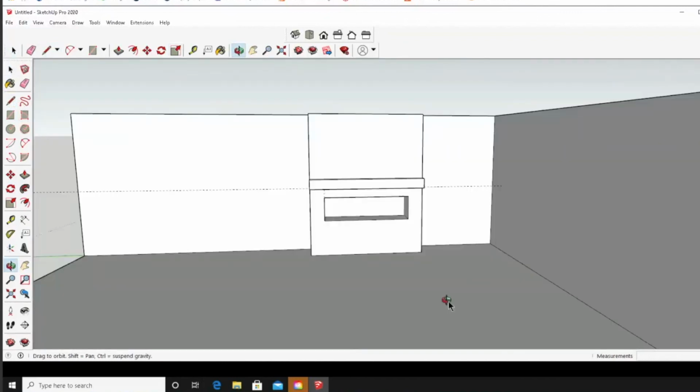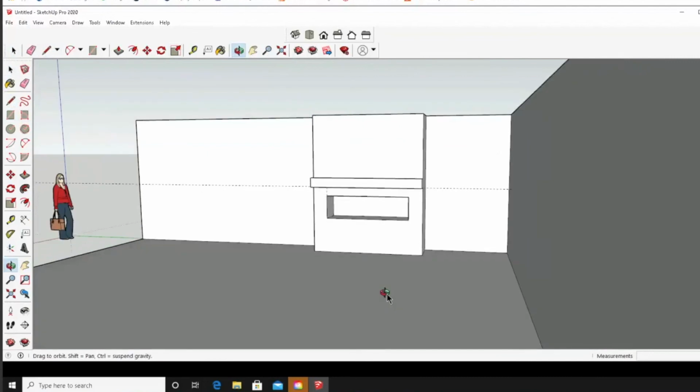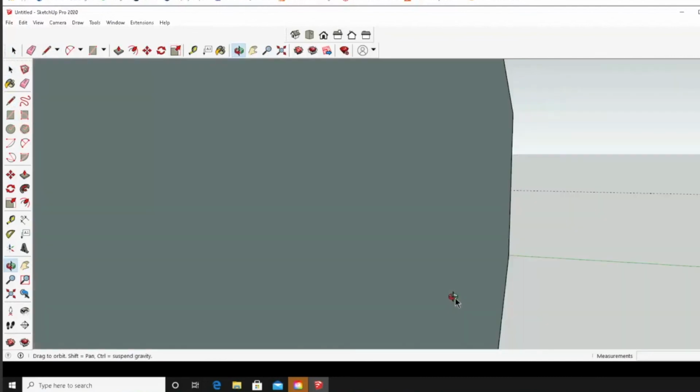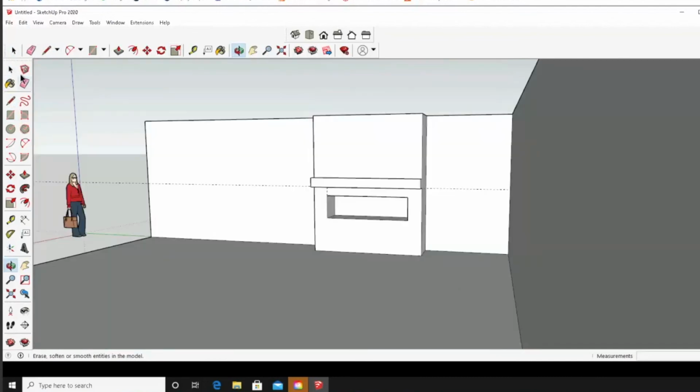And you want to do that on the other side as well. You can see I have a funky little angle, and I'm going to have to go in and fix that.